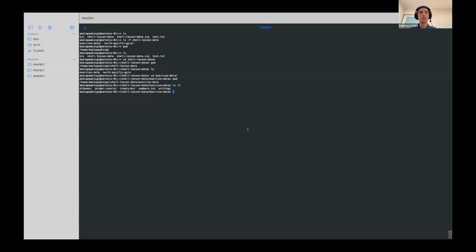Anyone clear so far? The concept of the cd and the ls and the pwd? I think that's the most common that you will use.